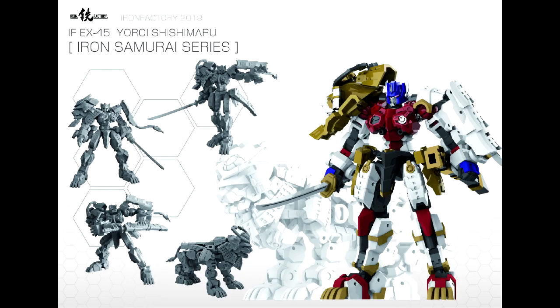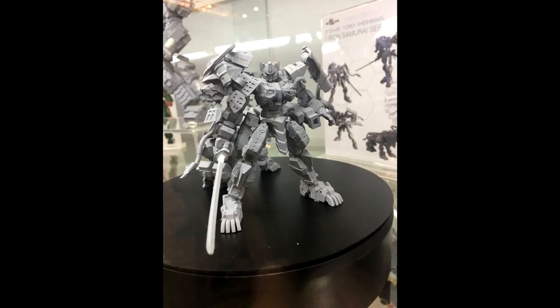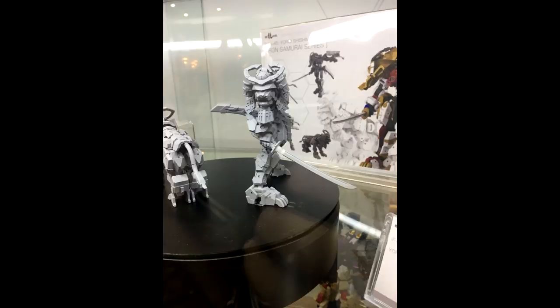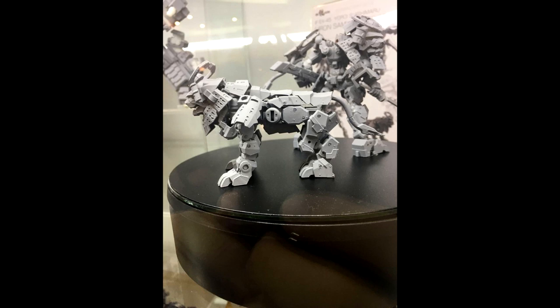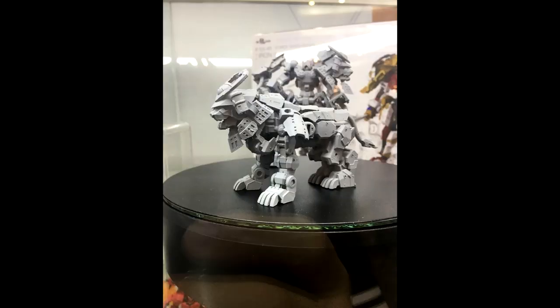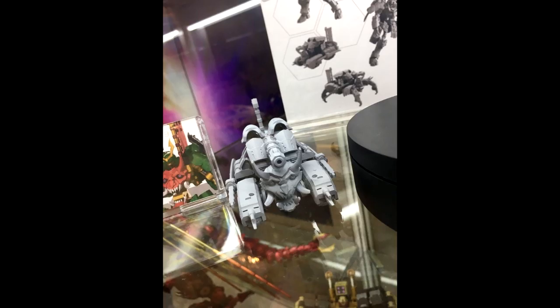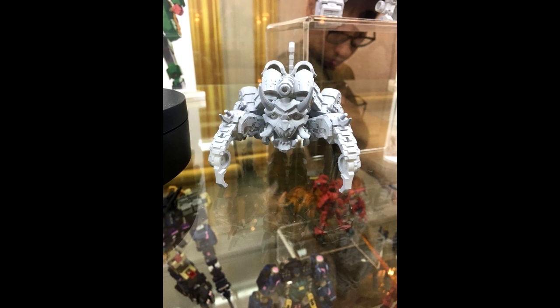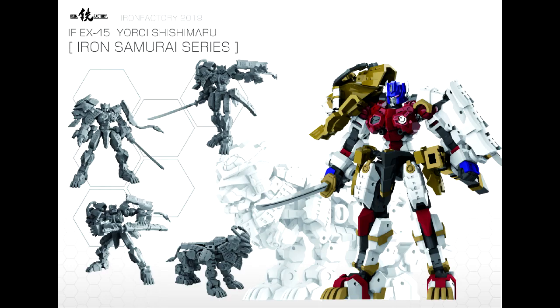Up next we got Legends — very nice. First, we got Iron Factory with their Samurai series, and they showed us a Leo Convoy and a Bludgeon. Leo Convoy looks pretty good — I love the sword with a Transformer. The alt mode has a little paneling but doesn't look too terrible. Then we got Bludgeon — he's got a face on his chest and everything looks really cool. He's a triple changer; I guess he turns into a crab and then a tank. The crab thing looks a little weird but this Bludgeon looks kind of scary — not for kids. I'm going to be in on both of these. I love Iron Factory — they're really nice.